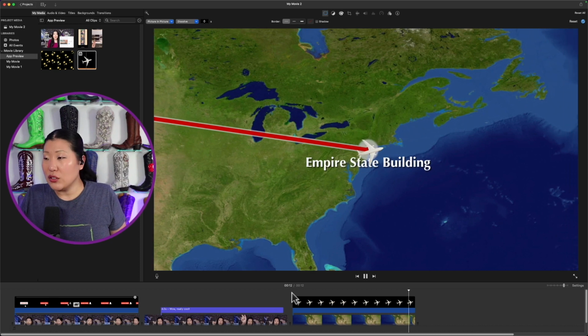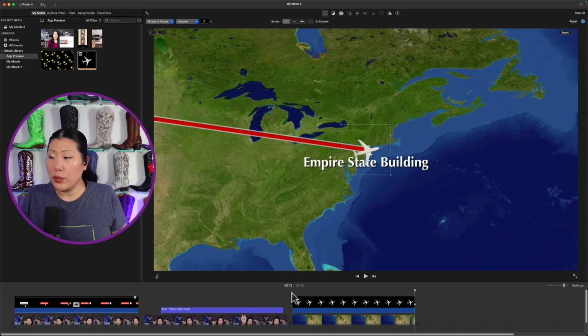You could definitely fine tune that as well if you wanted to, but that's what you would do. Go create your image, your PNG or whatever you want it to be. Make sure that you then add the keyframes in as an overlay on top of your globe animation, and then you'll be able to have your plane or your car following that line. If you have something that isn't going in a straight line, you can add more keyframes if you need it to go up and down or different things, like if you were doing a bike trail or a car ride. Those are all options. You would just need more keyframes to do it.